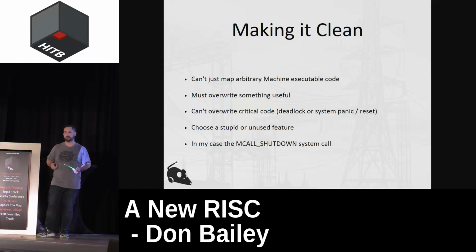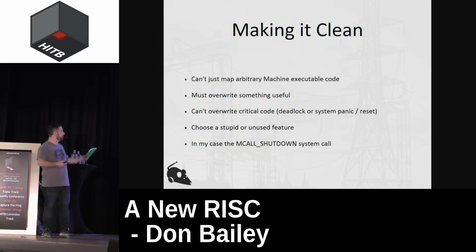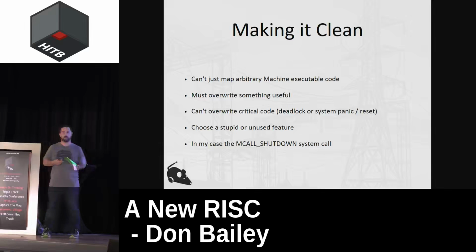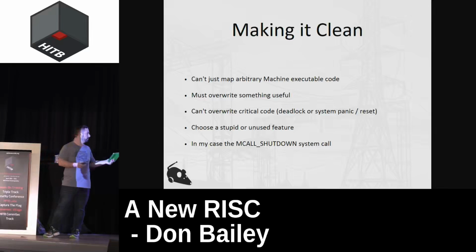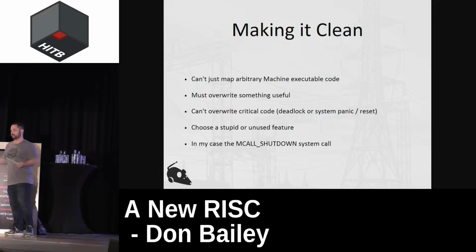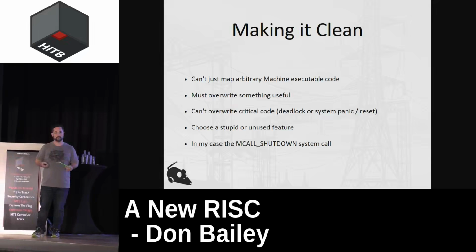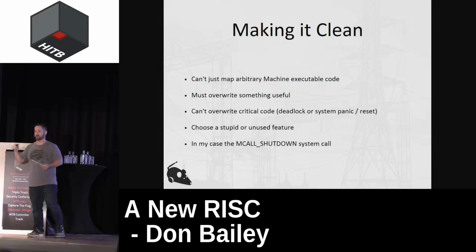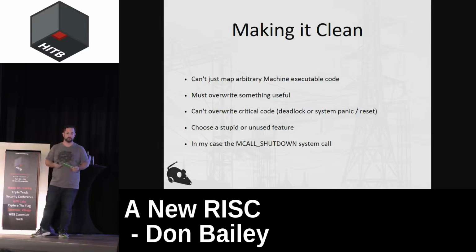done at that layer. So instead, what I did, I found a stupid function that actually just didn't need to be triggered at all, which is the shutdown call. So in no instance am I going to want to shut the system down while I'm trying to exploit it, right? Never going to happen. It's not useful to me. So I basically just overwrote the opcodes that perform the system shutdown, and then I perform the call to the machine layer to say, I want to shut the system down, but actually it's executing my instructions, right?